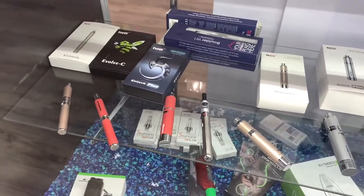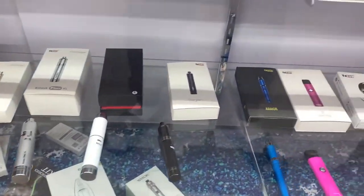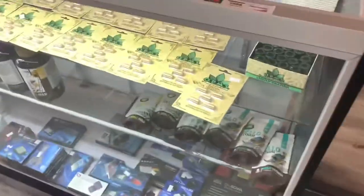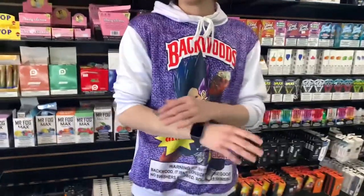I'm gonna tell you guys my favorite cone, joint, paper, wrap, whatever you guys like. I'm gonna tell you a little bit about me, and then we're gonna ask the homie what is his favorite. I don't have a favorite wrap. I don't smoke wraps. I smoke joints. Oh, he don't smoke wraps. I smoke joints or glass. That's it.